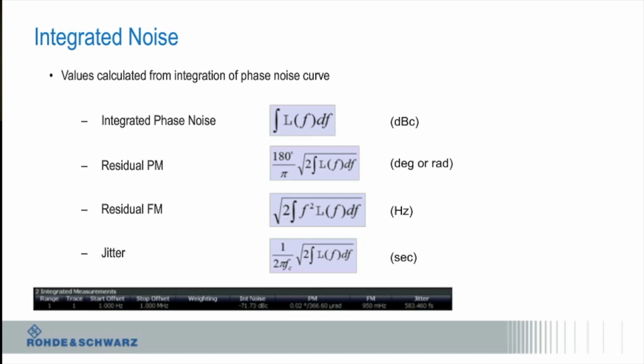Somebody asked me, how do I get jitter from phase noise? That's how you do it. That's the hard way, right? Or if you have the right analyzer, it just tells you. That's the kind I like, but you basically get it by integrating. If you're already measuring it, I actually have a spreadsheet that does that integration where you can put in a range. But it's basically integrating the phase noise, then doubling it and dividing by 2 pi c. But jitter is a time domain measurement. Yes, correct.